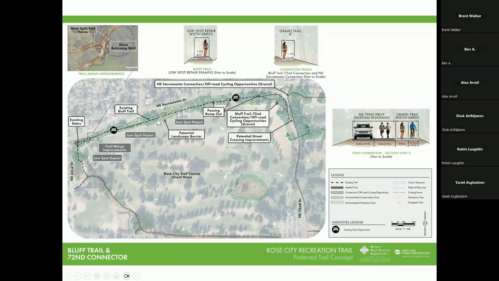So we're talking about the existing bluff trail that the Bluff Restoration Group has done so much amazing work on. One of our goals for this project was to increase access to nature and to enhance existing trails. So throughout the project, we have not wanted to take this trail away from the community, because we know it's such an amazing resource, and folks have done such an amazing job of coming together and creating something that everyone in the community loves.